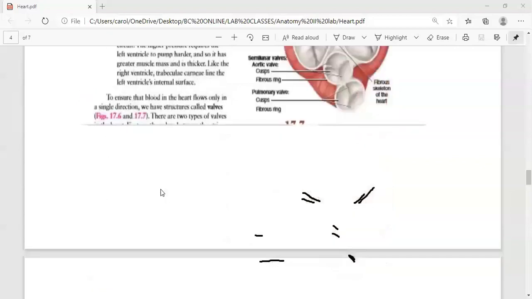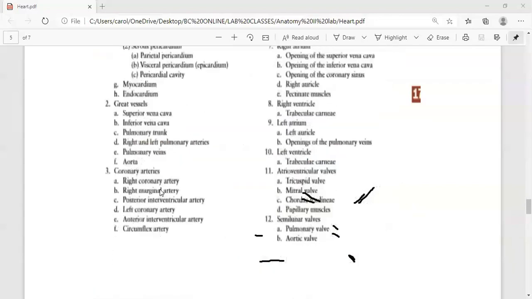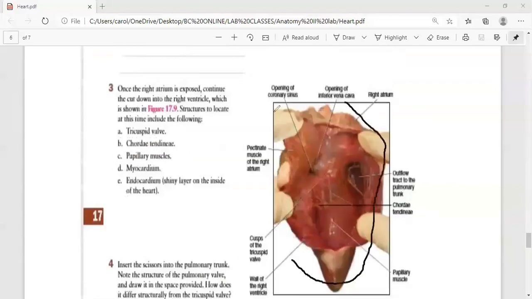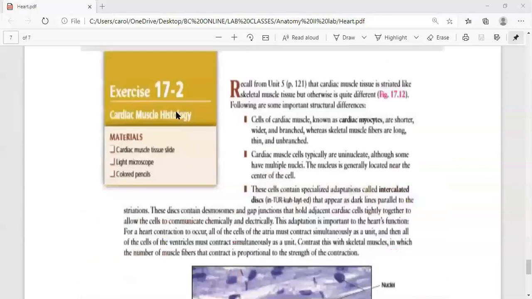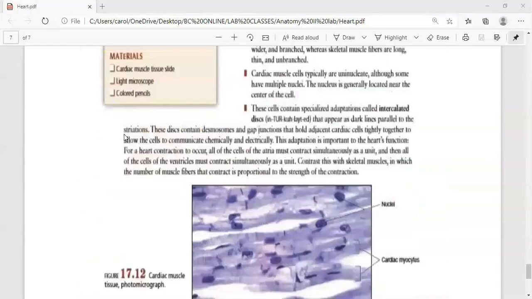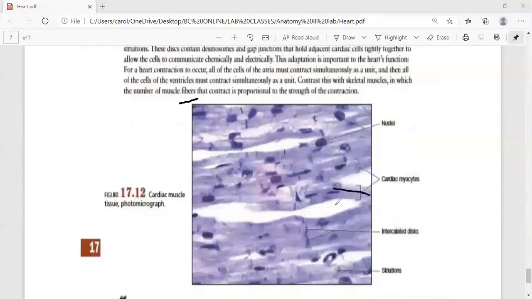So if we scroll down right here, you will get a heart like this, and you have to cut it open. Here we have the cardiac muscle, where you can see the very characteristic of the heart. It forms branches, right? You see here maybe one and another branching here. You see here this one like that. It has striations, which are these stripes that you can see in the fibers. But it also has very dark stripes.